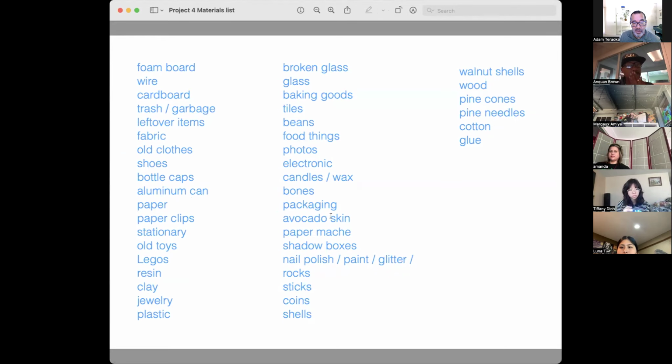Avocado skin was a good one. Yeah, because when it dries out, it's really tough, and you can sew it. You can just hot glue it together, and then it makes an interesting sort of shell. Remember Legos? You can use those, but you have to melt them or disfigure them in some way. So let's see, what else is there, bones in here? Stuff you find, oh yeah, bones. So stuff you find in the kitchen.